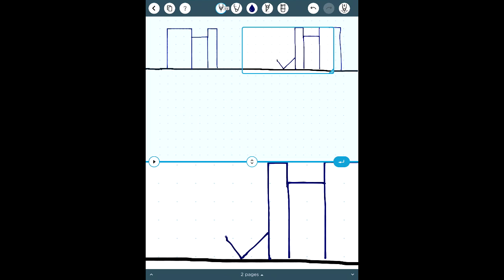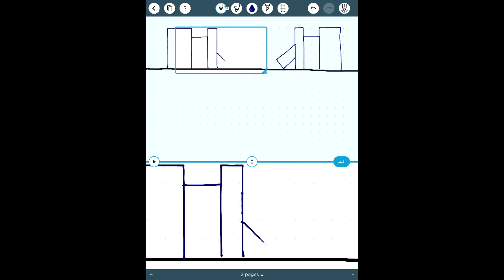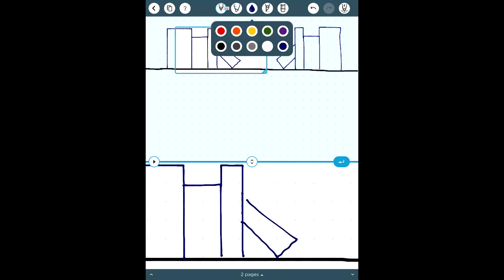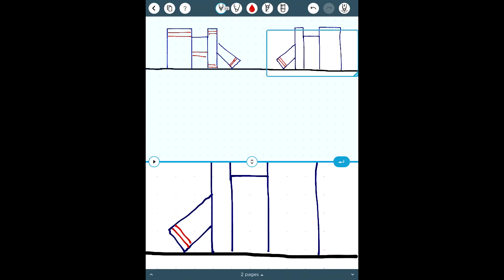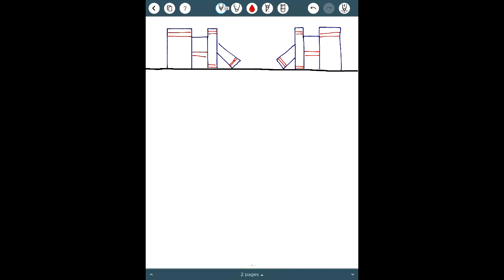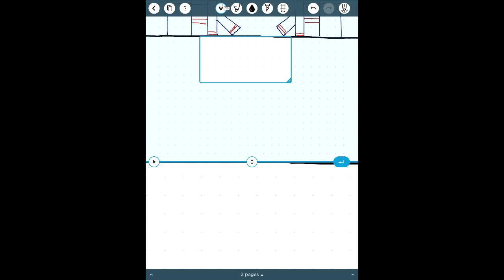Coming back, I did a rectangle that's kind of leaning on its side, and now you should be able to see them as books. But to make them truly look like books, just add some lines so that they look like those old books or those old Reader's Digests that I used to read when I was a kid. And there you have it. Voila! You have a bookshelf that you just created.